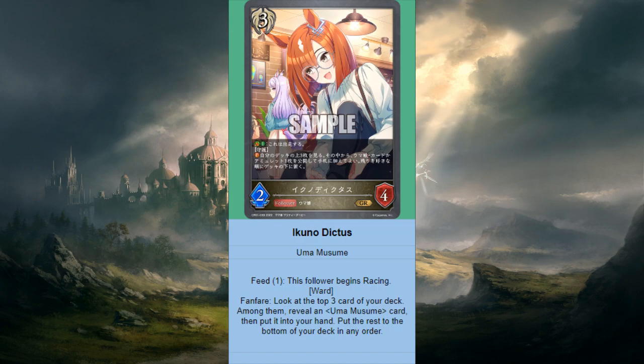So this is Econodictus. It is a 3-drop 2/4 with Ward and a Fanfare: look at the top 3 cards of your deck. Among them, reveal a Musume card and add it to your hand. Put the rest on the bottom in any order.